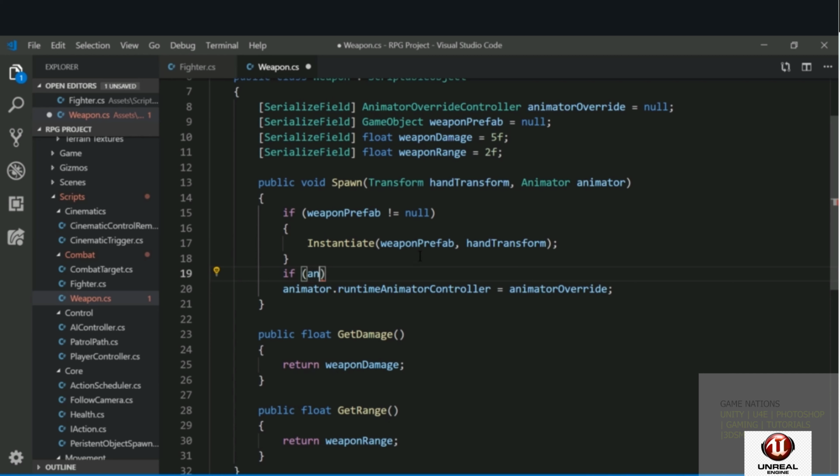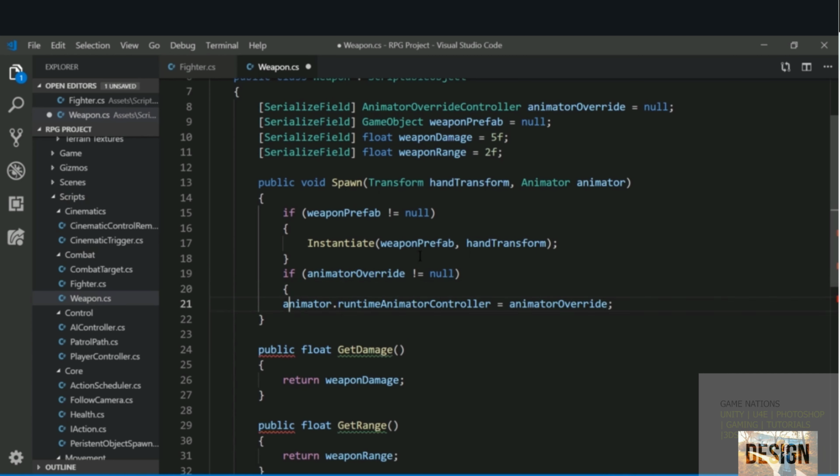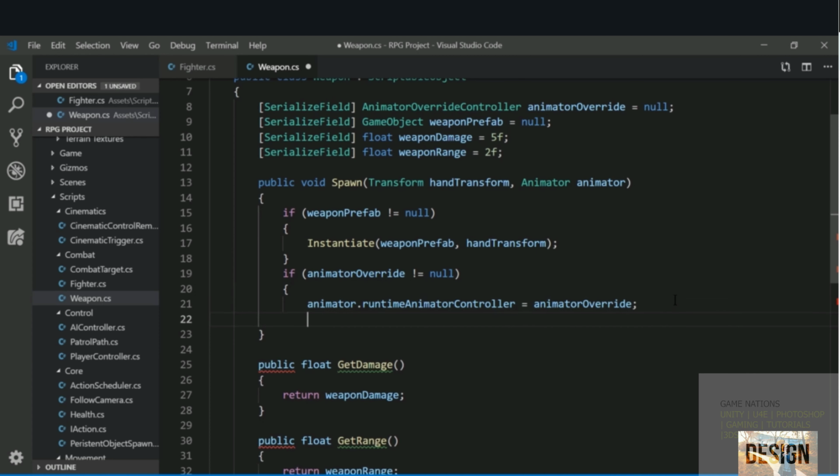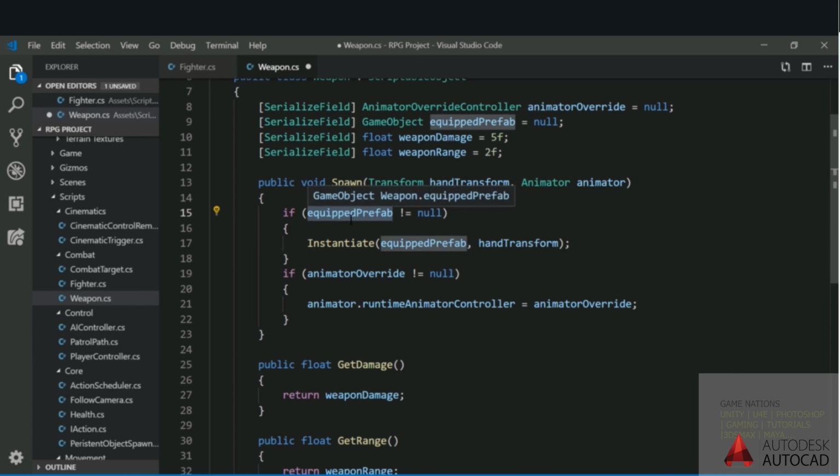Okay, if animator override does not equal null, same deal. Wrap our statement in our curly braces. Hey presto. Okay, weapon prefab, I mentioned I'm not happy about that. So let's rename this from weapon prefab to, we'll just call this equipped prefab, which is really what we're saying here. If you don't have a prefab equipped, then don't try to instantiate that equipped prefab, and it may be a weapon or it might be something else. Just tidying up our terminology so it's really clear we're talking about what you have equipped here.